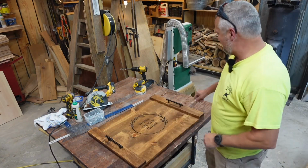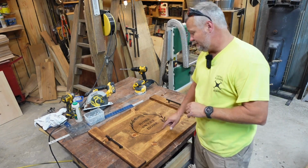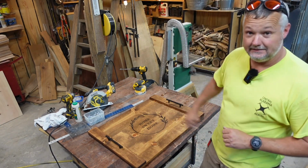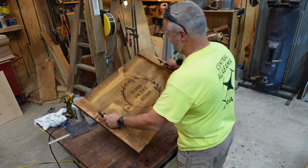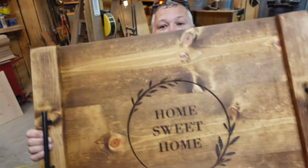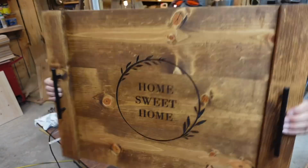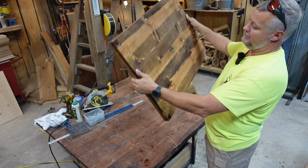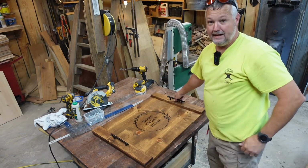All right, guys, got her all put together, got the handles on it, some stain. This stain is Early American by Minwax, and you can see it in most of my videos. I got 2 gallons of it that just sits back there. But there we go. Handles are on. Stove covers are ready to go, guys. Complete with rubber feet, the little felt feet, and the Clack Shack stamp on the back.